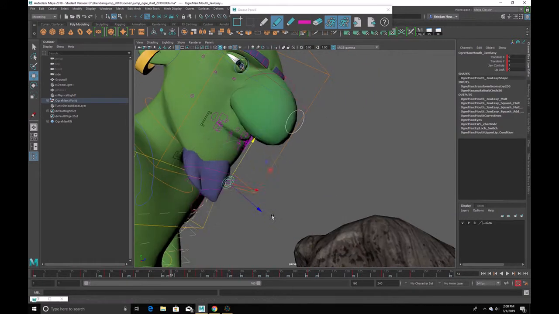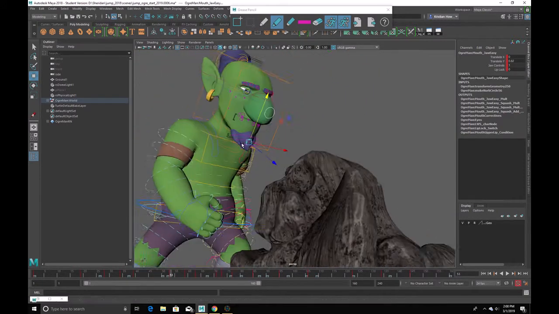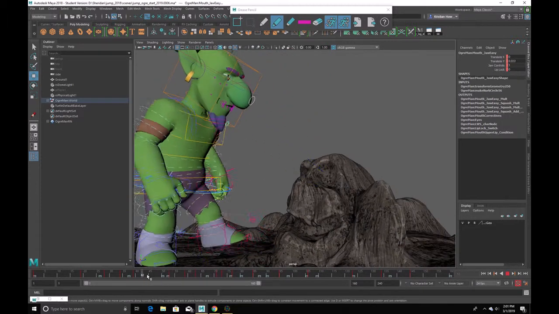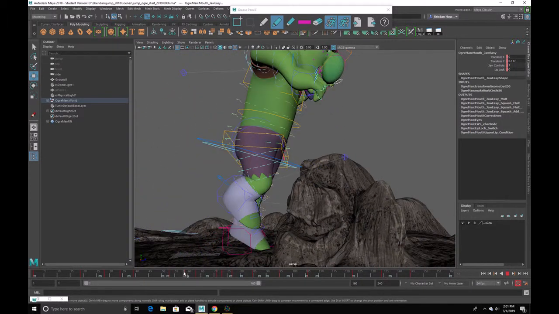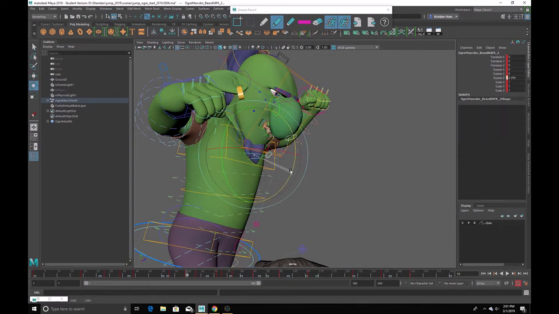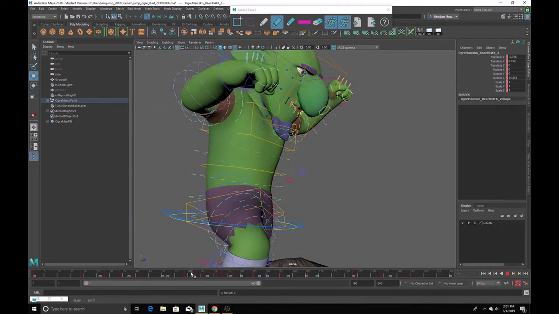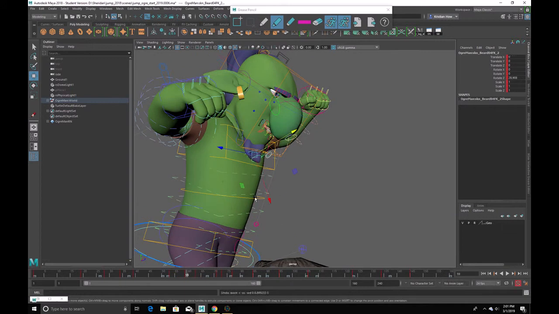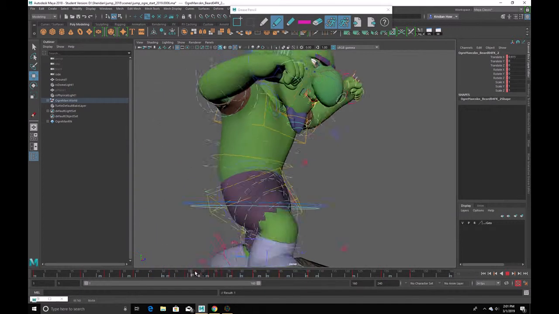This is our squash. Maybe I'll squash up the mouth a little bit too, so everything gets a little bit squished up. Alright, and then this is our big stretch, so maybe I'll open that mouth up just a smidge. And I know we got these controls here. I'm going to just rotate these, maybe drag it forward a bit. They're not the best, but let's see. Maybe not rotate them. Maybe I'll just drag them down just a bit. Cool.